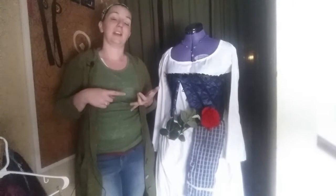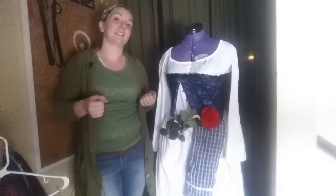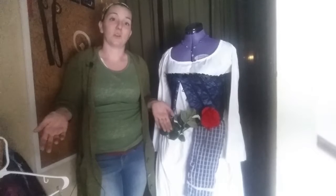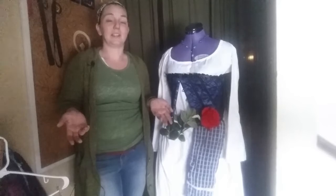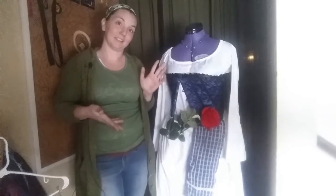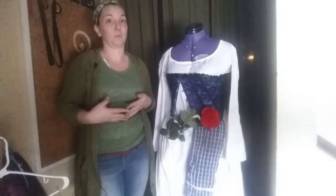I do Minnie Mouse, I do Belle, I've done a lot of Disney princesses, and I'm really hoping to get the yellow dress. I have gone in the middle of cities in these costumes and I get recognized all the time as the princess. Smile, wave, say hi - that's all you really need to do. You don't have to be a jerk about it. Yes, it's a little kid, but let them be excited too - you are growing the next generation of geeks. Just because you are willing to go out in public looking like this, you are raising in those kids the idea that this could be normal and something they are super excited about.